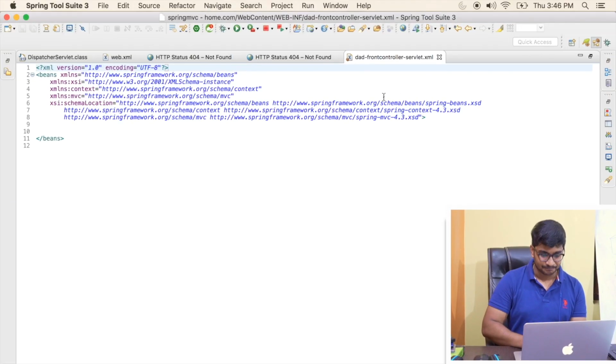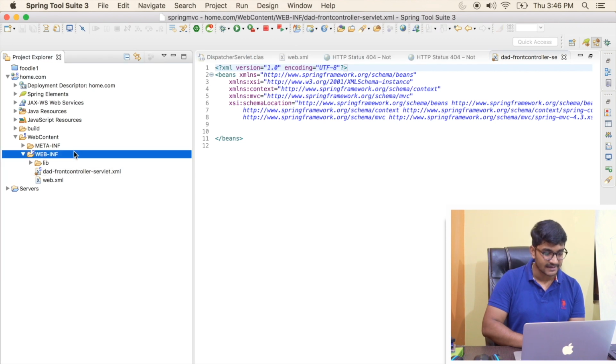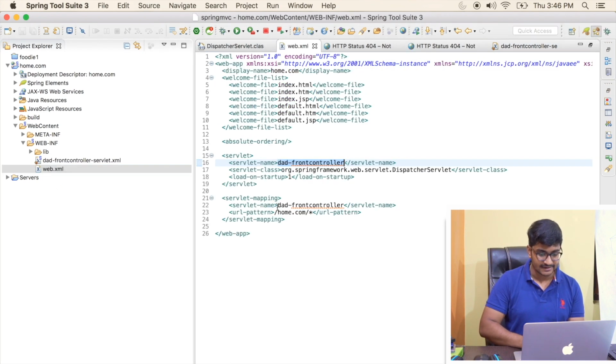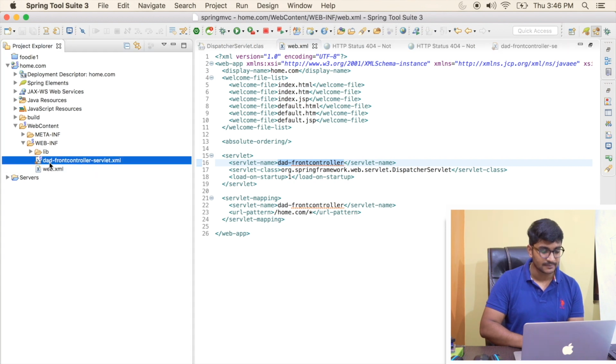Okay, so now the important thing is that I have created a Spring configuration file inside the WEB-INF directory, and the name of the file that I have given is the same as my servlet name, my front controller name, or my dispatcher servlet name. Okay, so if my dispatcher servlet name is DAD front controller, my file name will be DAD front controller, then I'll append -servlet.xml.